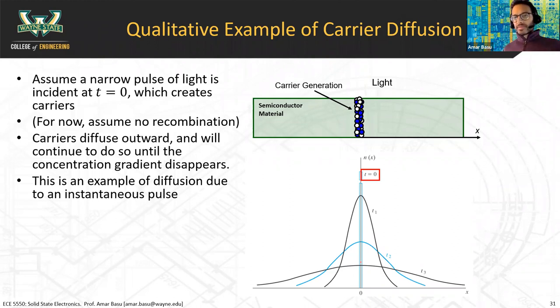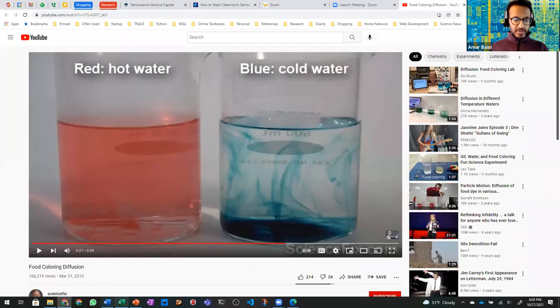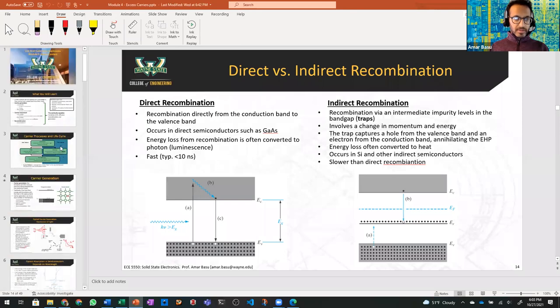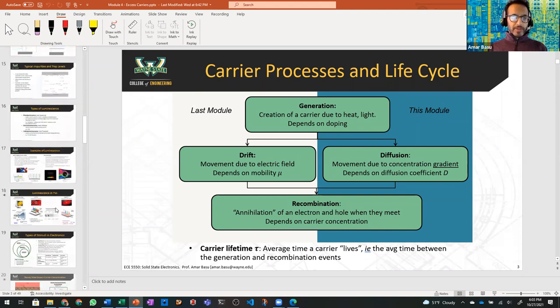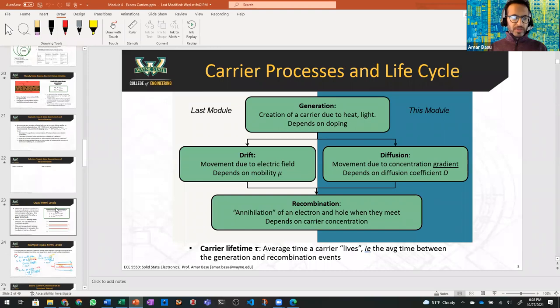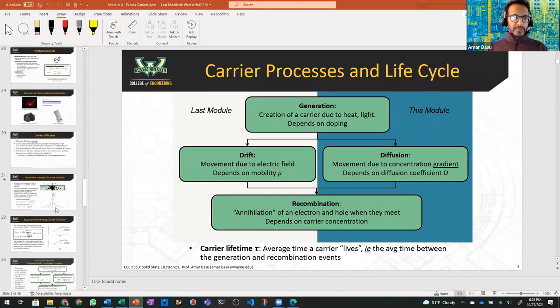What is going to happen in terms of diffusion? What's going to happen to those carriers? And what I want you to do here, for all problems, is think about this diagram. Memorize this and keep this in your head. There are four things a carrier can do. Carriers can be generated, they can drift and diffuse, and then they can recombine. So whenever I give you an example problem, I want you to think about those four processes. Which of those four processes will happen and why will they happen?